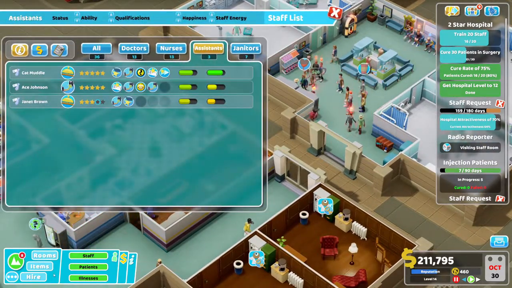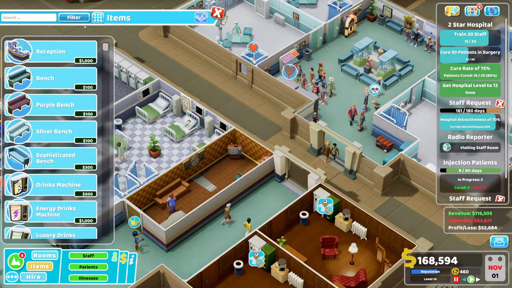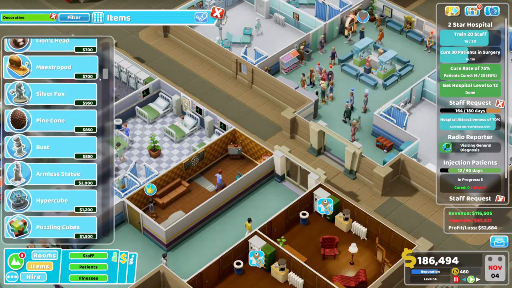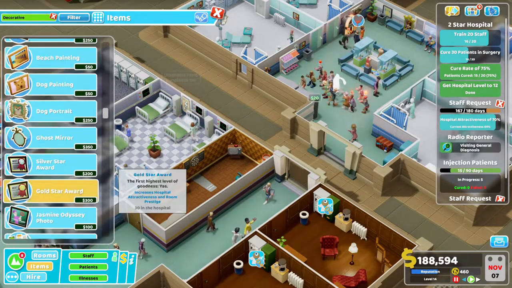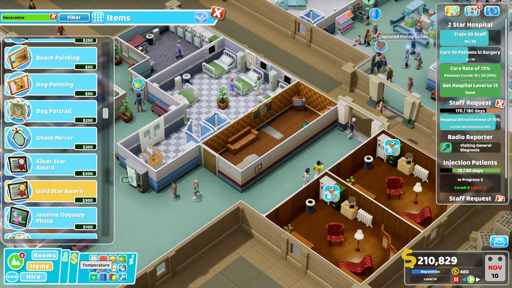We need our hospital to be a bit more pretty. Okay. Decorative. And let's get a few gold plants. Gold plants? Gold wall things. Gold plaques. Plaques? Certificates. Can we change the view to attractiveness?